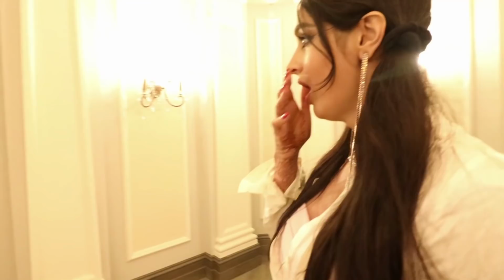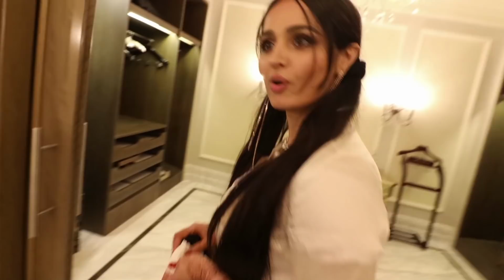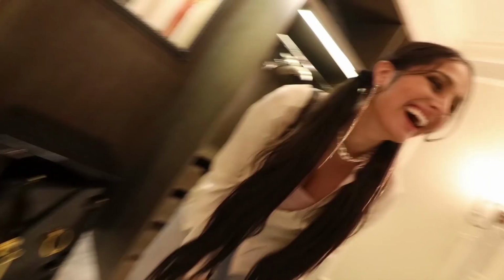What on earth is this? I don't even need a bedroom. This could be my bedroom and my bathroom together. That's my bed. That's a jacuzzi. Yes. You forget jacuzzis. You got a safe here, bro. You got a safe? Oh! No! Okay. Was that money? I thought that was money for a second.